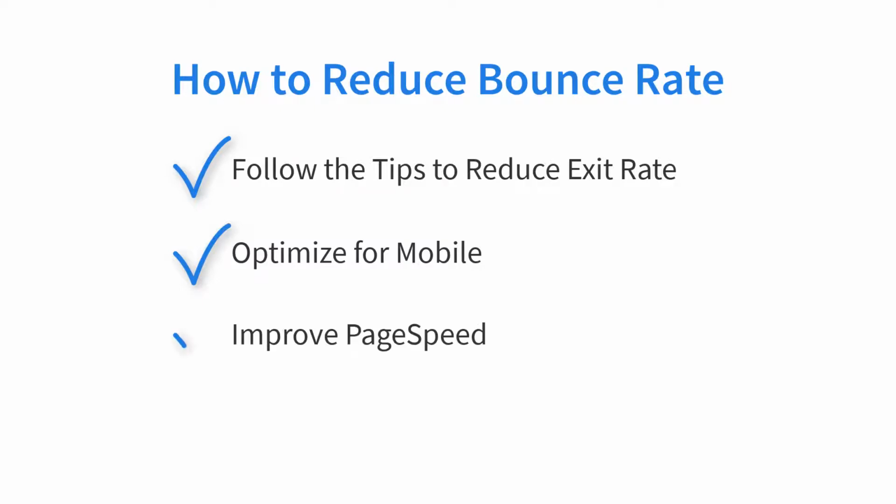Next is improve your page speed. So no one wants to wait for your website to load. A slow website is a great way to get a user to bounce and go back to the search results to find a faster website. You can use Google Page Speed Insights to get an idea of what you can do to improve your page speed.